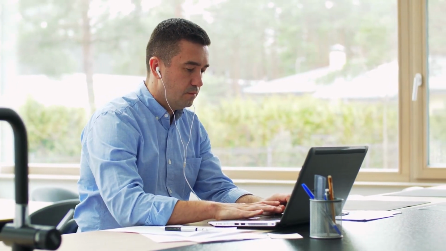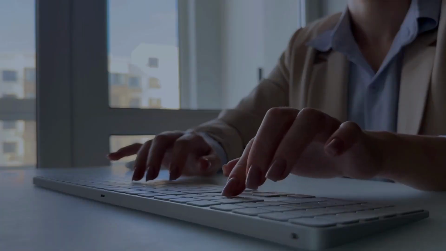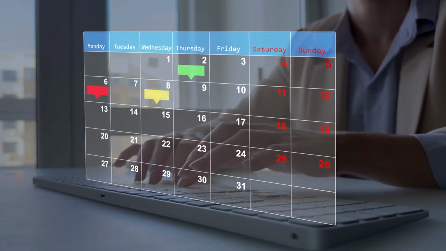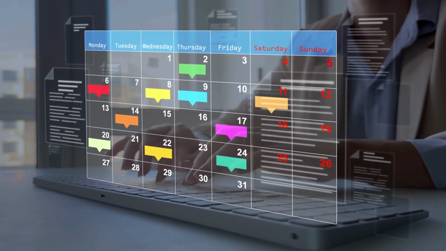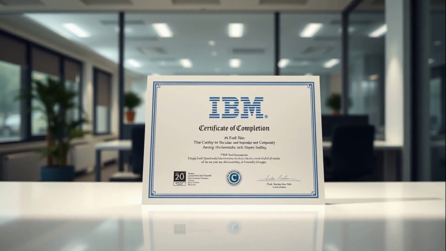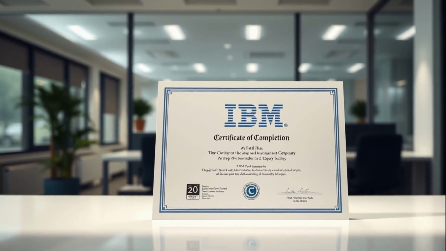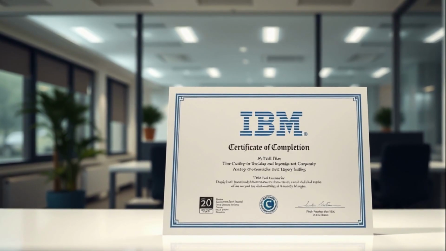The course is delivered fully online in a self-paced format, making it ideal for working professionals and students. The course includes short instructional videos, knowledge checks and quizzes, structured modules that build progressively, and downloadable resources in some sections. Most learners complete the course in a few weeks if following the suggested pace, but you can move faster or slower depending on your schedule. Upon completion, you'll earn a shareable certificate from IBM that you can add to your LinkedIn profile or resume.